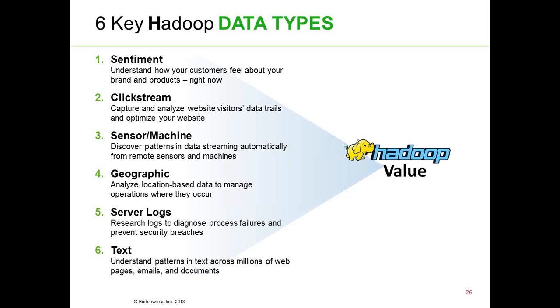So at Hortonworks, we work on a variety of big data projects across many verticals. And as we look back and analyze what people are doing across those projects, we can boil it down to the fact that most people are using Hadoop as a platform to store and analyze new forms of data types. So whether that is sentiment, which is expressed in a forum on your website or on a social media site, whether it is people trying to analyze buying behaviors by looking at the activities that people have performed on your website, or it is trying to understand the failure patterns and predict failures based on instrumentation that is there inside of your equipment, whether that's a car, whether that's manufacturing equipment, or whether that is your storage device.